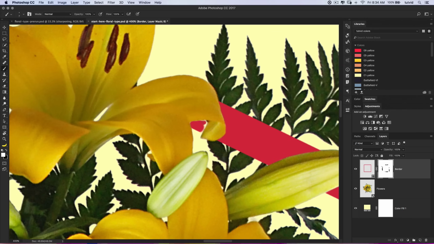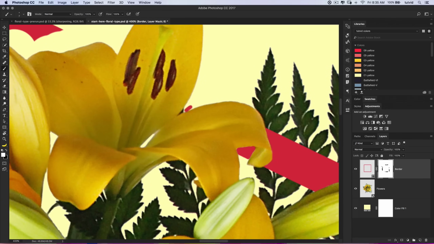You can do it so fast and so easy. Those bracket keys, and then the letter X to swap between your foreground and background colors. So you can see I'm just coming in here, painting and adding back some of the pink that's been taken away. And there's my border. And what I'll do is probably just speed up the video at this point and fly through this, and I will return in just a moment with a finished border that looks really, really cool.